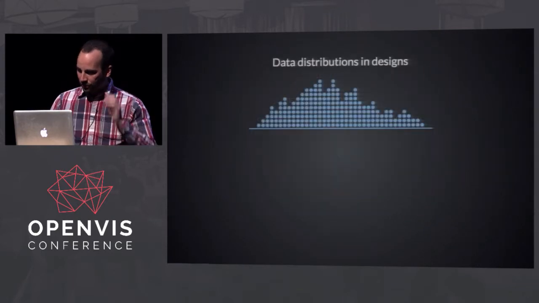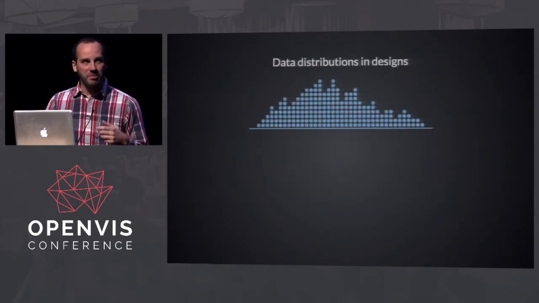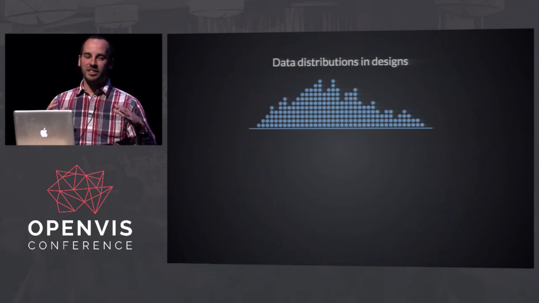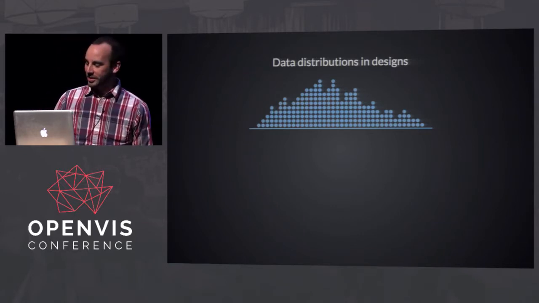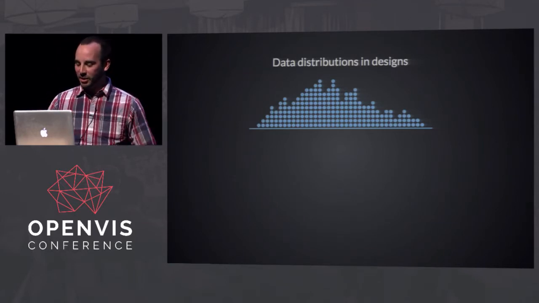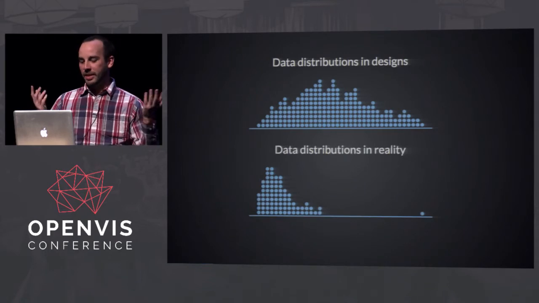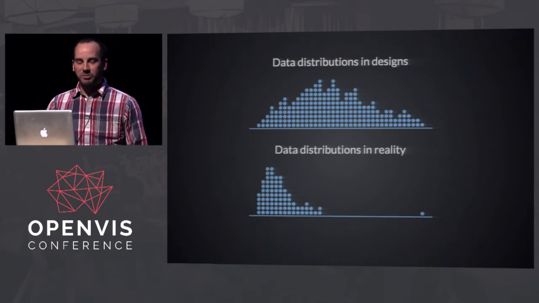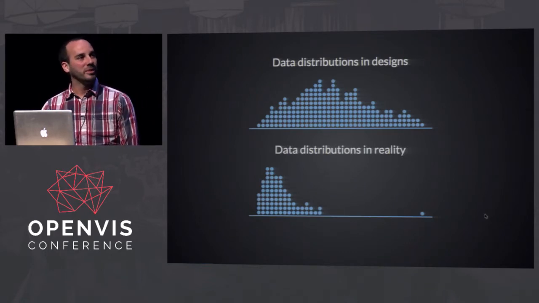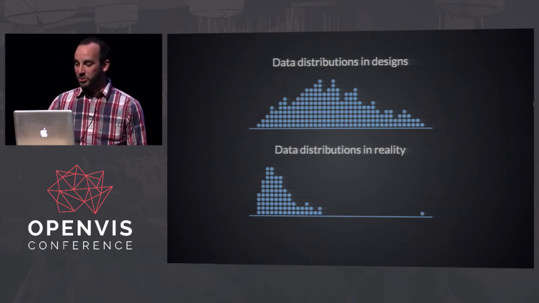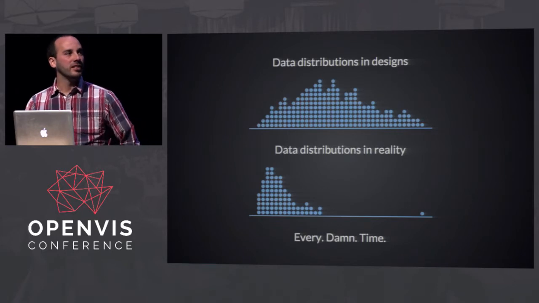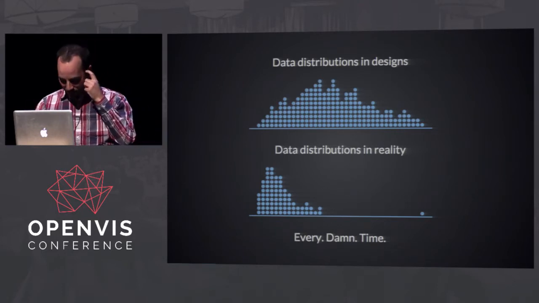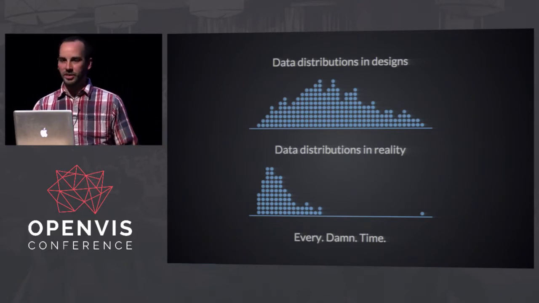So this frustrates us a lot. Maybe we're doing it wrong, but we do these designs in my company a lot where we design around this idea of a really nice, almost normal-ish data distribution that makes a nice histogram and all this stuff. But nope, it's never like that. There's always one or two with some stupid outlier down here that just ruins everything, pretty much every time. There's always going to be one. So yeah, rule number one, that will always happen.